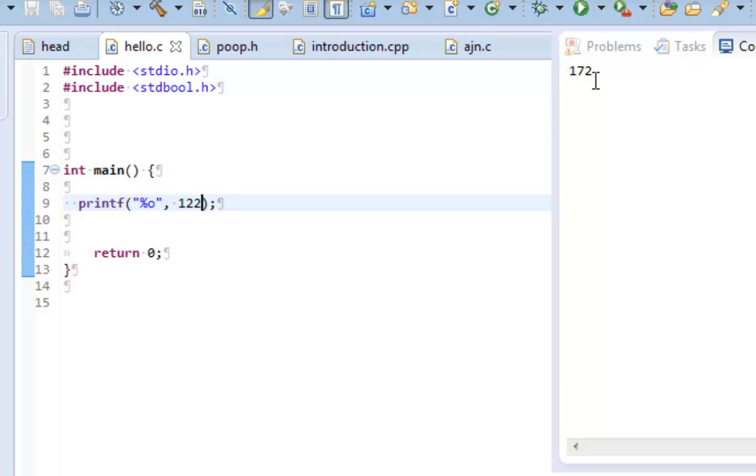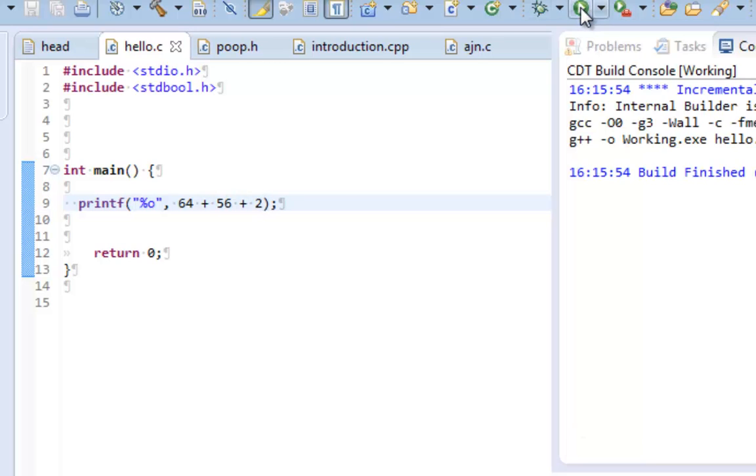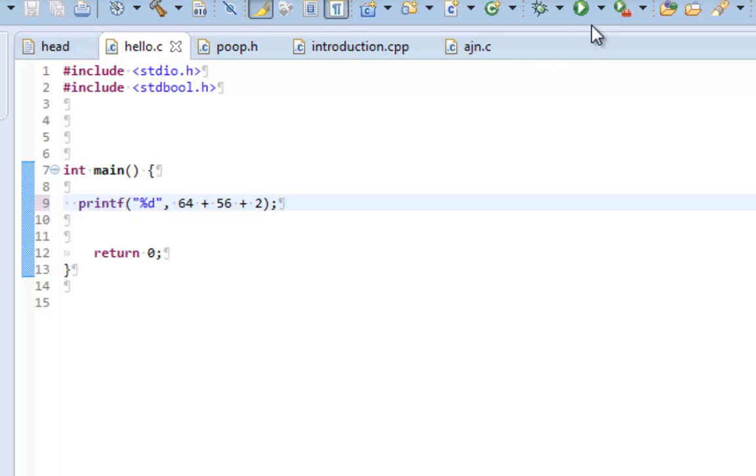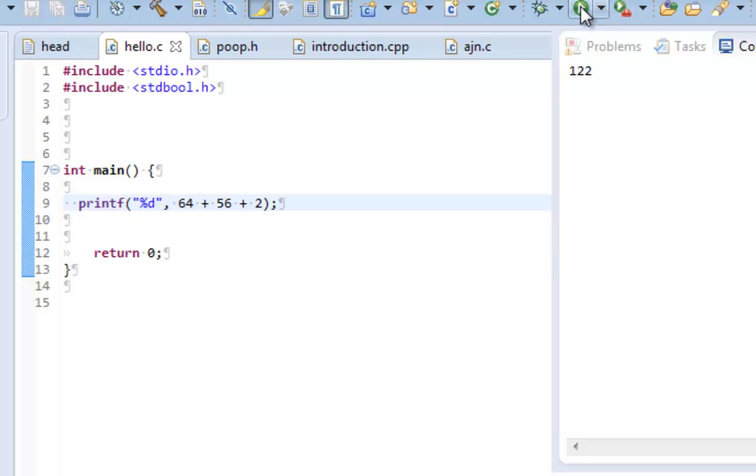You're going to have to check that. I'm doing that off the top of my head. Actually, we'll print it out in the next answer I do. 8 times 8, 64, plus 56, plus 2, 122. Oh, we do know that's the same thing because it printed out the same answer. So there's a little octal for you.